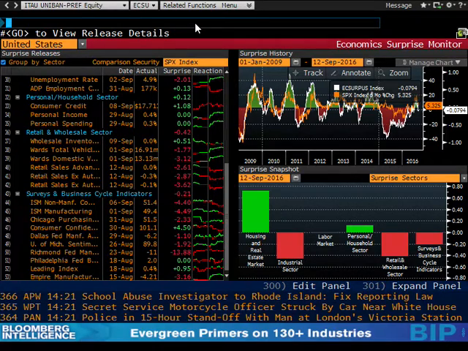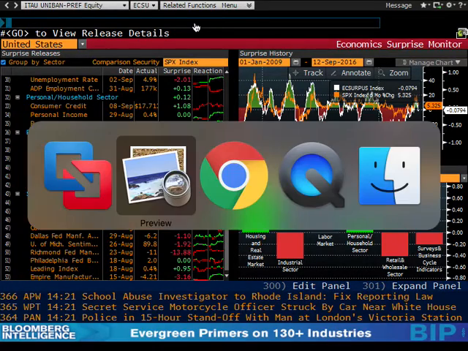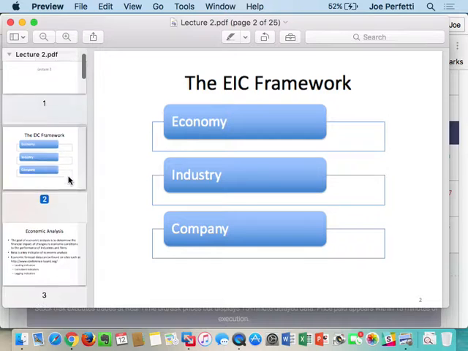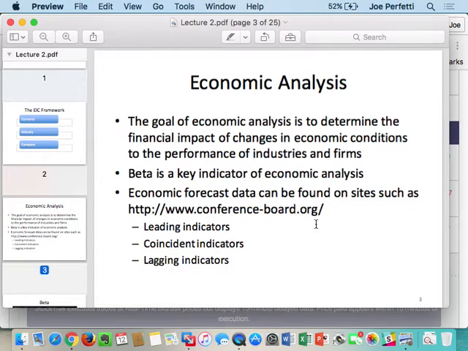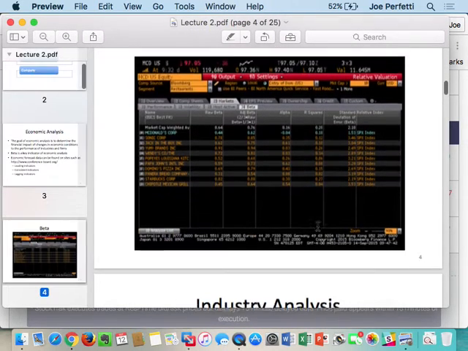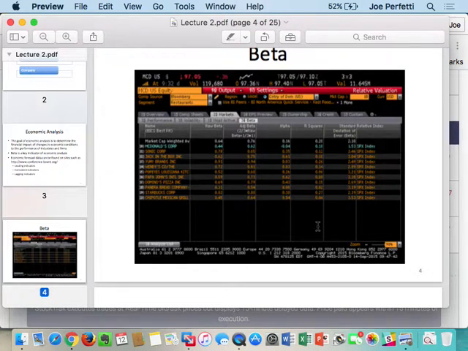So here's one of the simplified ways that we're going to think about this. When we do economic analysis, one of the things that's going to drive sensitivity is something called beta. You talked about it in CAPM: RF plus the risk premium, RM minus RF, times beta. Beta is the sensitivity of an individual asset against that market basket. So here's the transitive property we're simplistically using this semester.